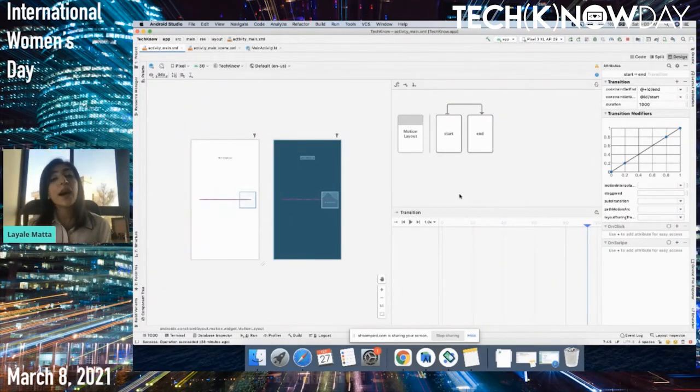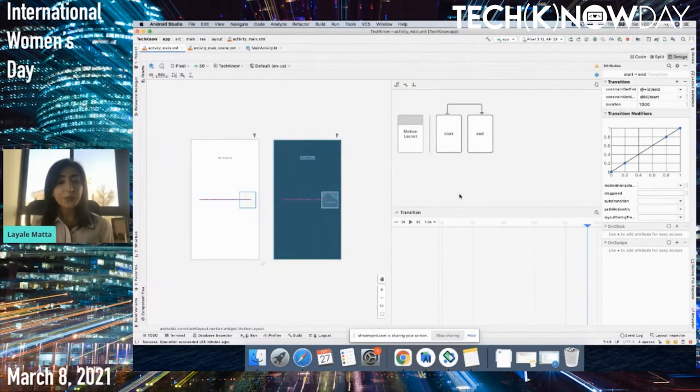Now, if we want to add something that changes the transformation on the path without changing the start or the end, we can use our keyframe sets. For example, let's add some rotation. So I want to make this icon at 50% of the animation rotate to be in a 90 degrees position.